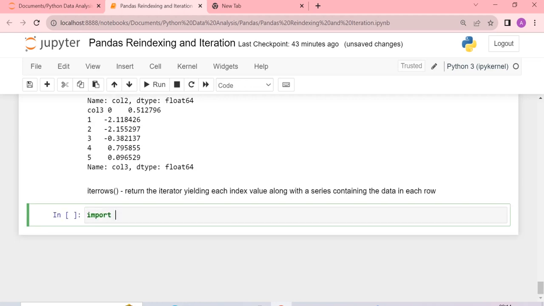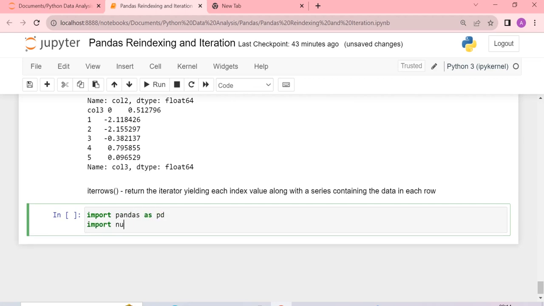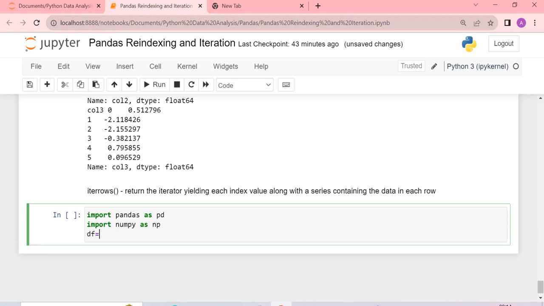Now let's look at the example. So again here I say import pandas as pd, numpy as np. Let's create the data frame. Let's say df equals pd.DataFrame, np.random.randn.